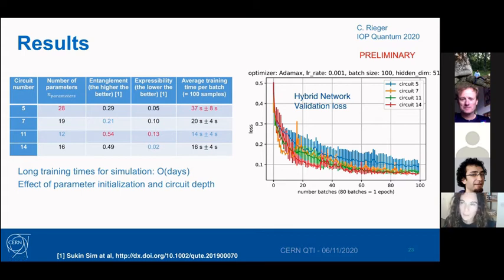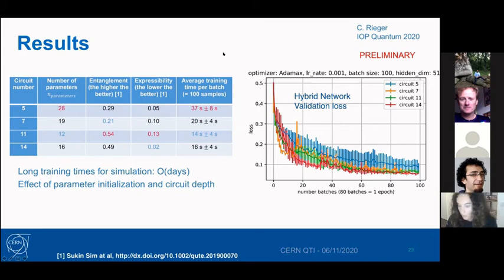You see clearly that some circuits, for example circuit number 5, exhibit larger uncertainties and larger instability in training. In fact, we even hit barren plateaus a few times. Circuits 14 and 7 are the ones that seem to converge faster. But again, those results are preliminary because the situation might change when we train over a large number of epochs.